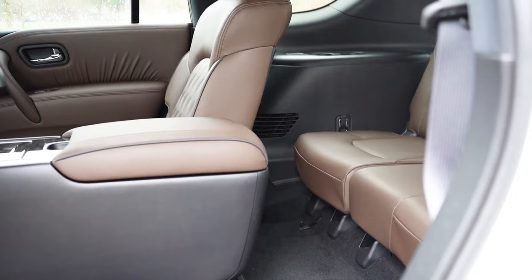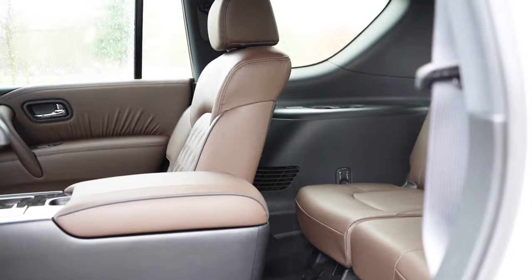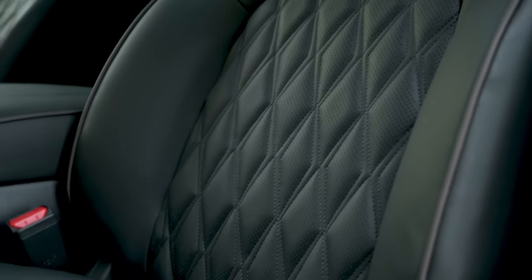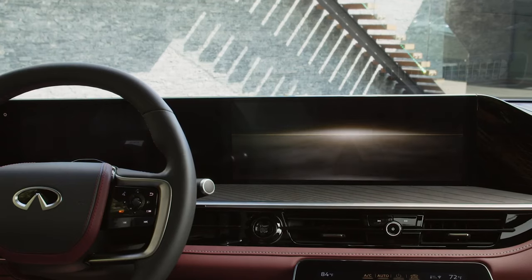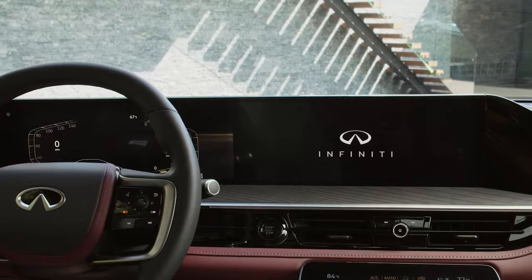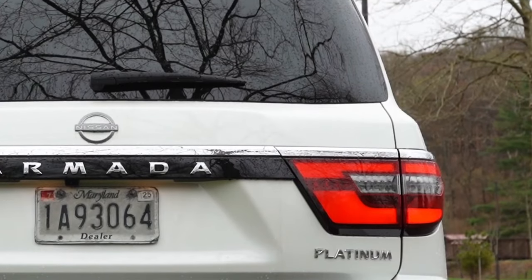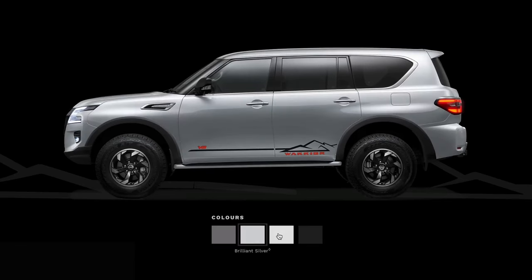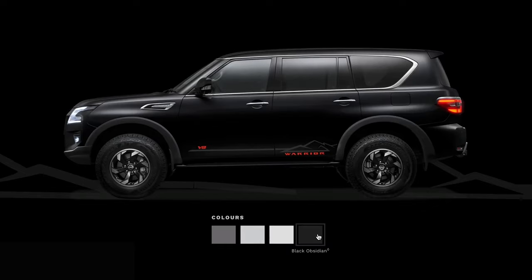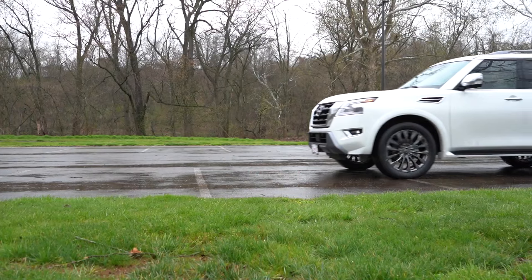Inside, it's a whole new game. The 2025 Armada is sticking to its eight-seater layout, but a revamped interior promises more room for everyone on board. Get ready for some serious tech — a massive 14-inch touchscreen will likely be carried over from the QX80. For the top-tier trim level, the 2025 Armada Platinum, expect even more premium options, and the Midnight Edition is likely to make a comeback with all its unique upgrades.